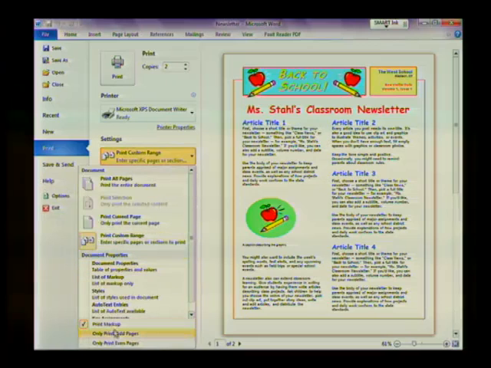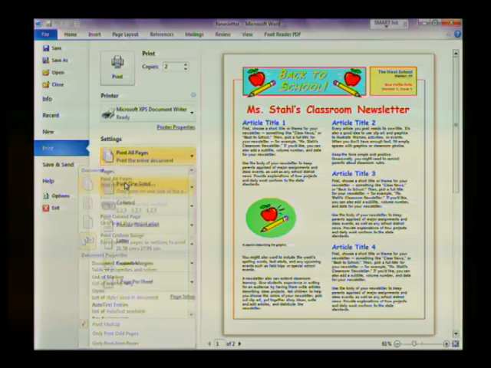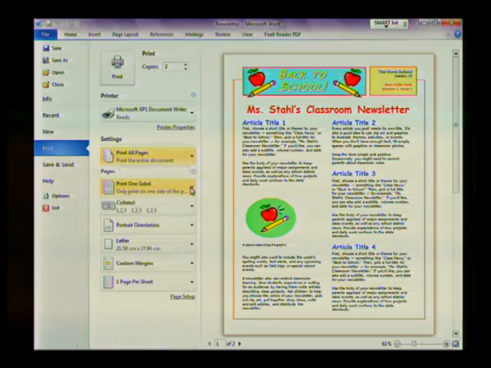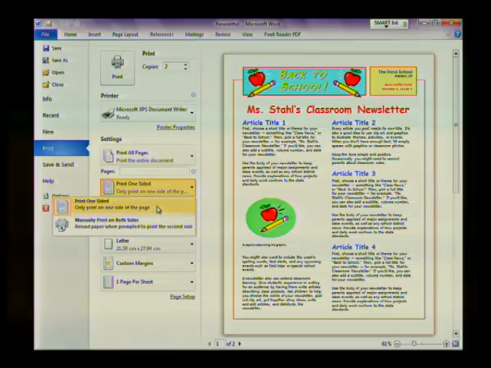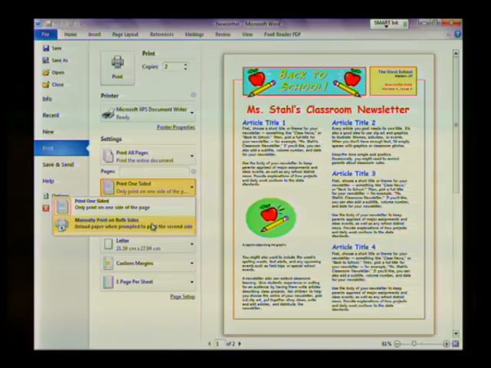You can also select to print only the odd pages or only the even pages of the document. I'm going to select to print all the pages. You can now select whether you want to print on one side or on both sides of the page. This will also depend on the type of printer that you have connected. So if you have a different type of printer here, additional options will be available where it will already say print two-sided or print only on one side. To do this, it will print out your odd pages, and then you'll have to reload the paper into your printer so that the even pages can be printed on the other side.